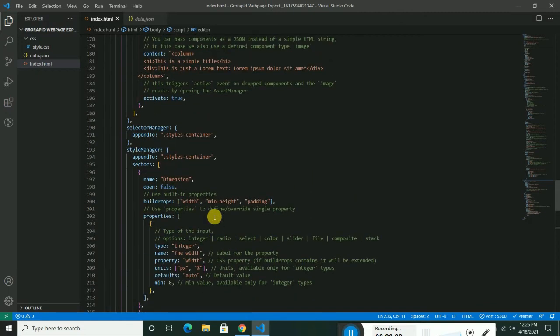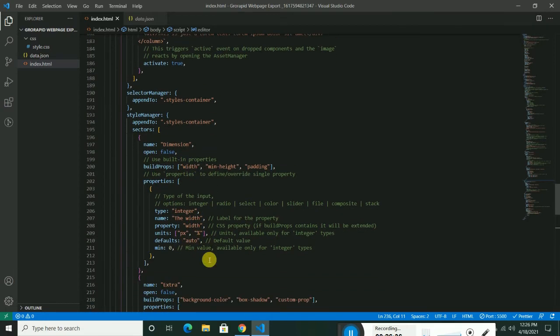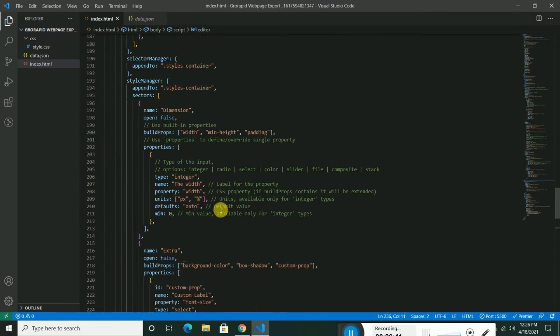In the style container, under dimensions, you will see width, min height, padding, and inside that also the width part in px. So you can customize those styles, whether you want to use them inside a select box, or spread them into different columns.